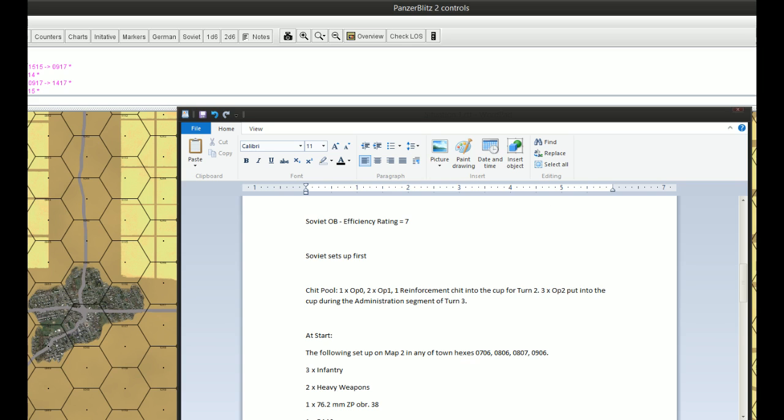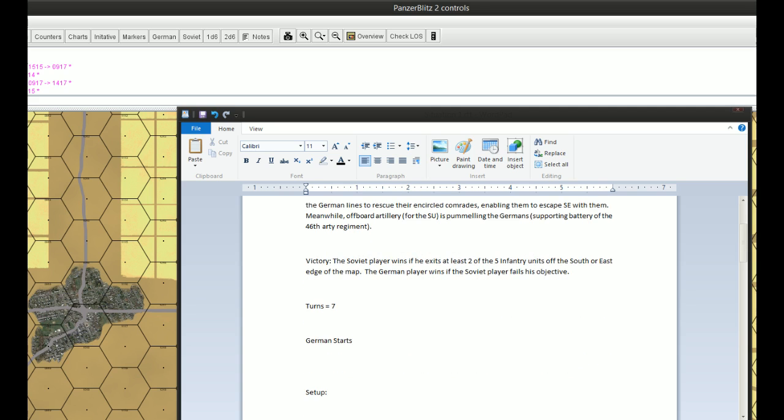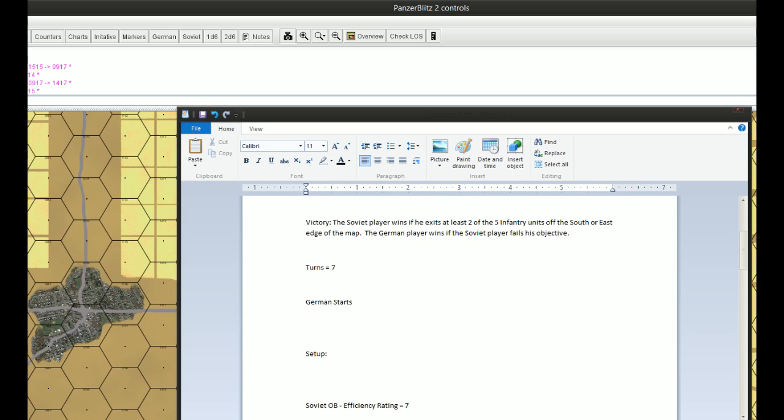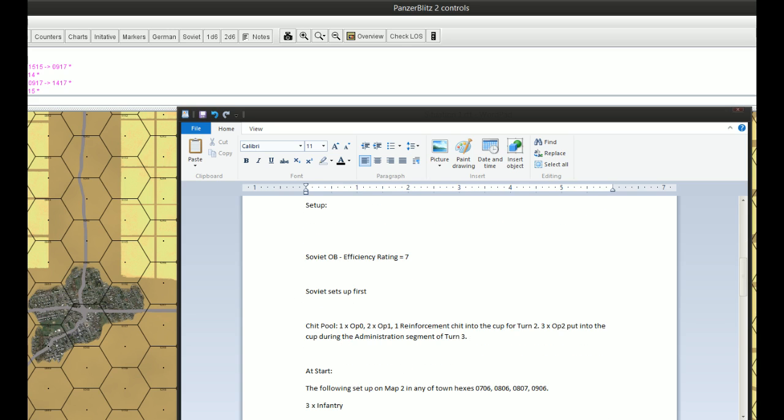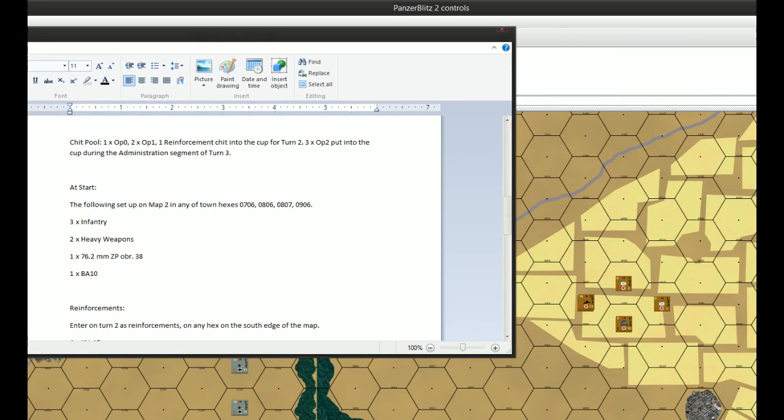Now this is just because it's beta. This is just a text file. So if you go up, it has the situation, the victory conditions, how many turns, who goes first, and the setup. Soviet sets up first. Let me tell you what, I love their command and control system. Oh, man, this is just awesome.